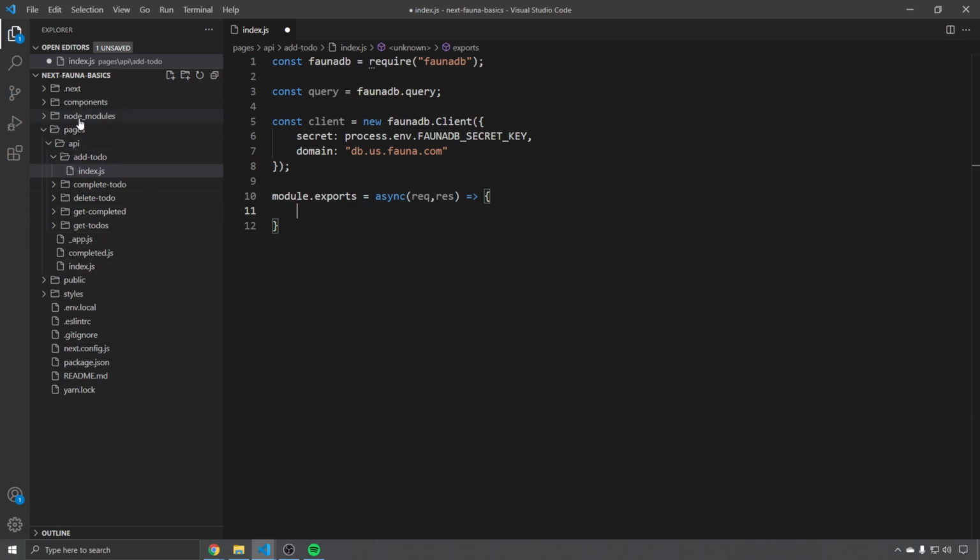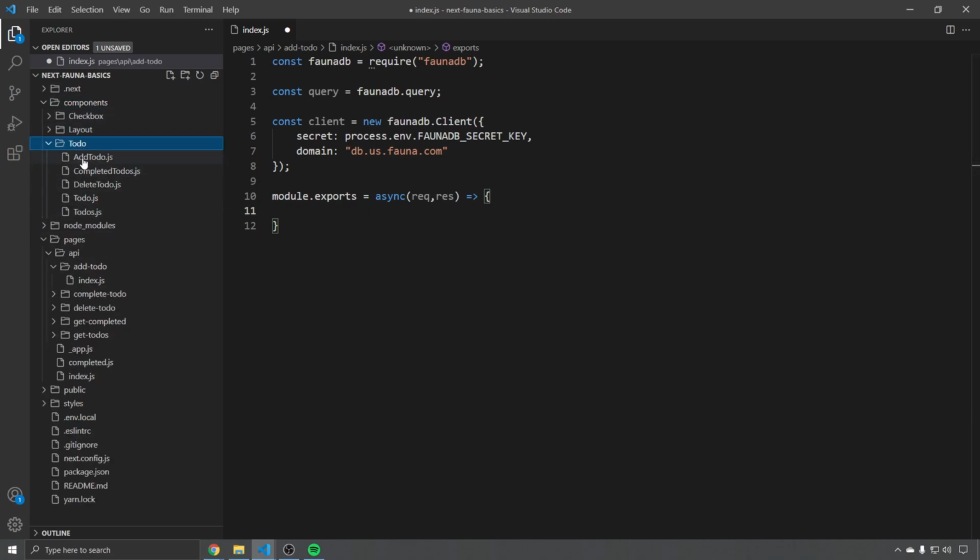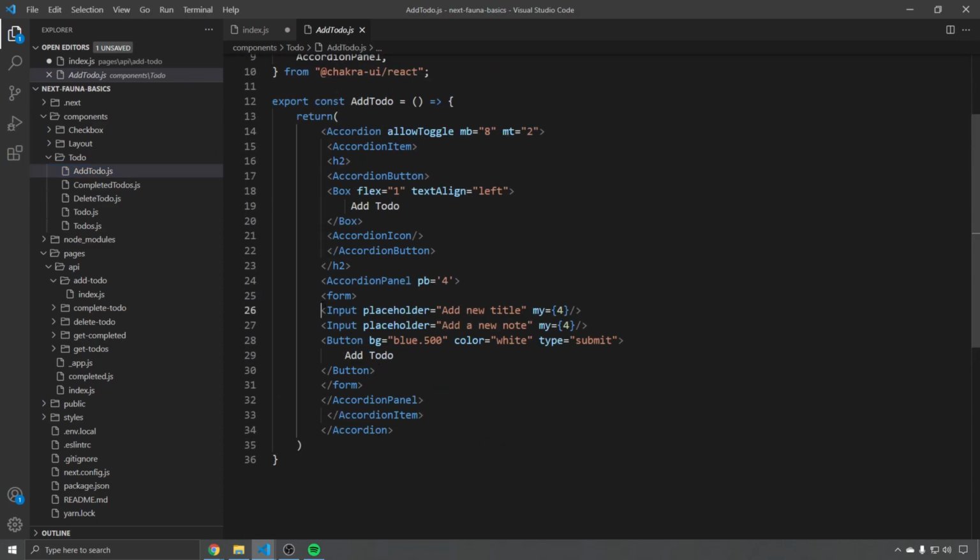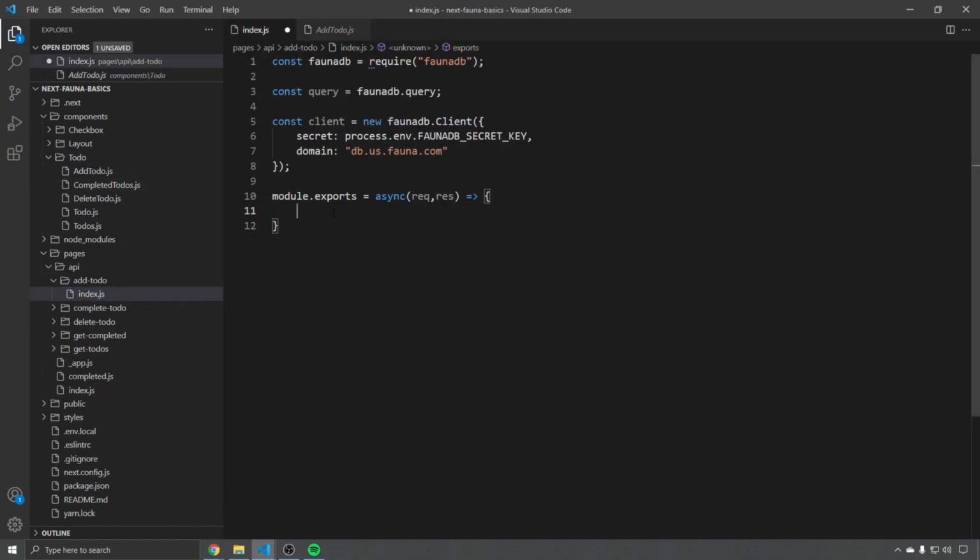Now, inside of our to-do components here, we have one called AddTodo. And as you can see here, we're using two inputs. One is for the title and one is for the note. So we know that we're going to need to include both the title and the note in our request down to FaunaDB because those are user inputs. Just like any other kind of API request, we can pull these out from the request body. So we can do title, comma, note, and this will destructure these values for us. And we can say equals request.body.data.